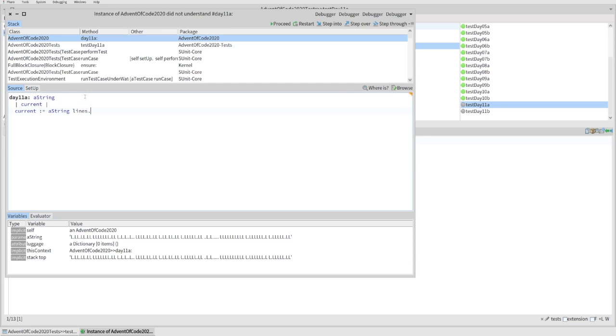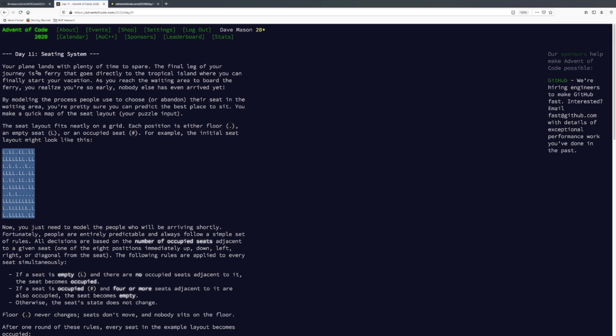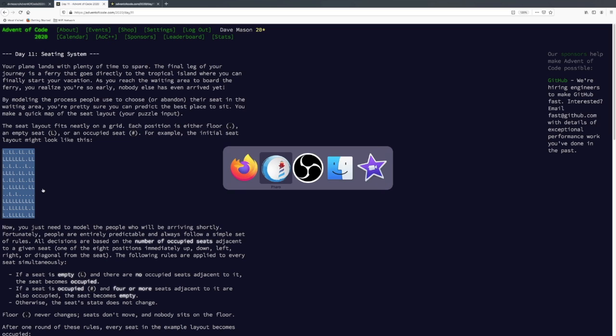Okay, so now in this example, it would be very convenient if we had floor all the way around it, because we have to look at the seats all the way around a square. But when we're at the edge like this, we would be accessing beyond the end of the array, and that wouldn't work very well. So what I'm going to do is add a row of, or a set of empty spaces, floor all the way around it, and that way we don't have to worry about that.